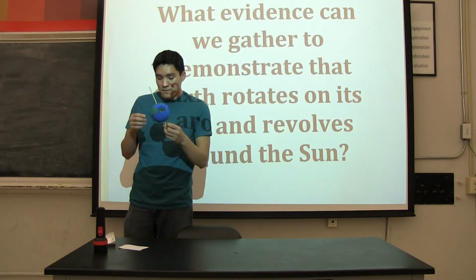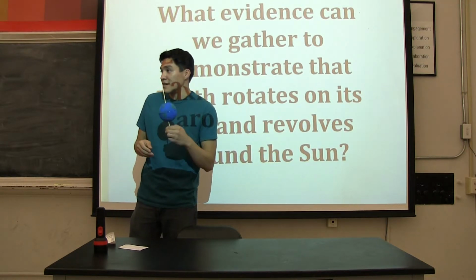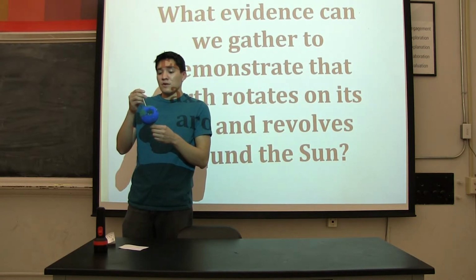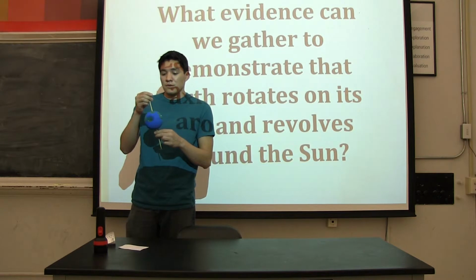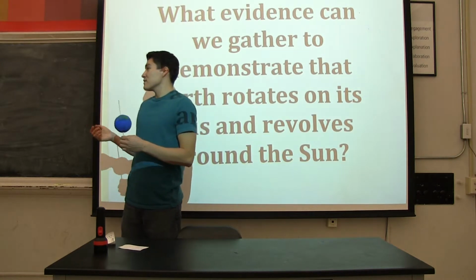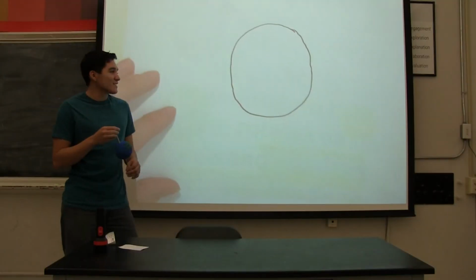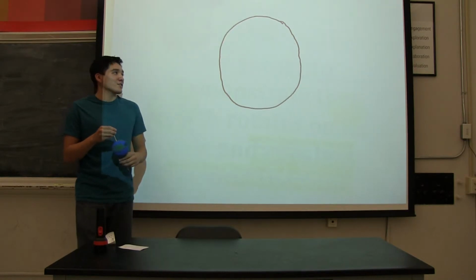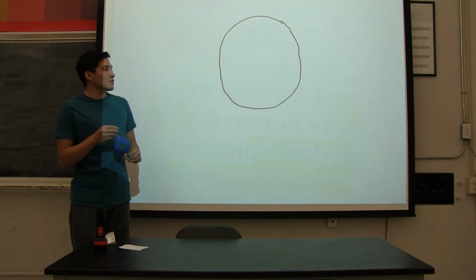Okay, so the way that the Earth revolves around the sun is actually called an ellipse, which is more of a circle than it is an oval, but it's not an oval nor a circle. So I'm going to draw the path for you. Okay, so you can see that the path is more of a circular shape rather than an oval shape, but it is not a circle or an oval. So that's the way that the Earth revolves around the sun.